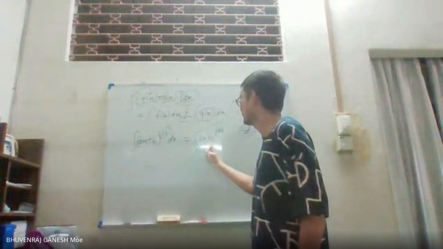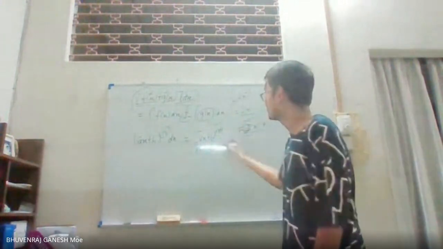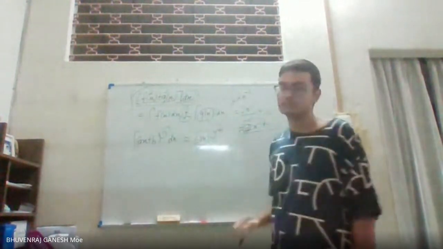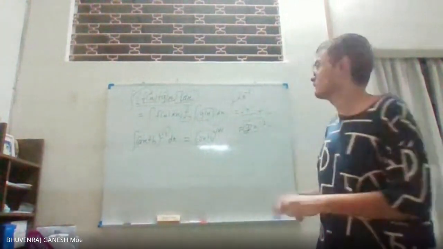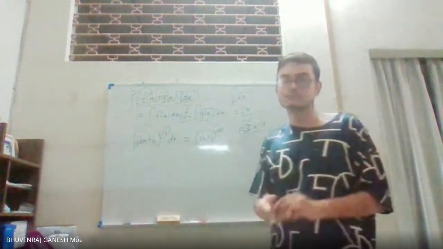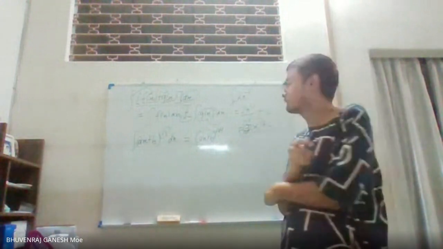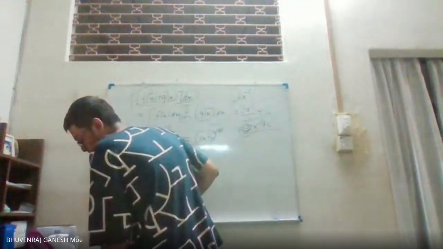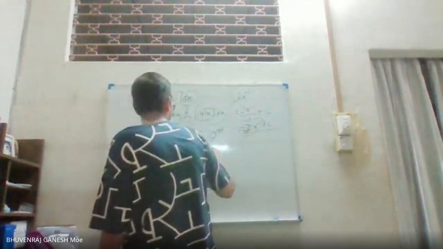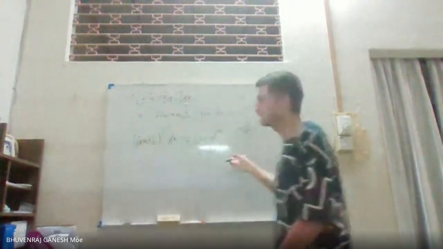And then there is one more step here. When you have an equation like this, you have to differentiate the content. So this is where you need to learn differentiation. You need to know how to differentiate ax plus b. That's why I said these chapters are interrelated. So when you differentiate ax plus b, you will get a. So differentiation looks like this.